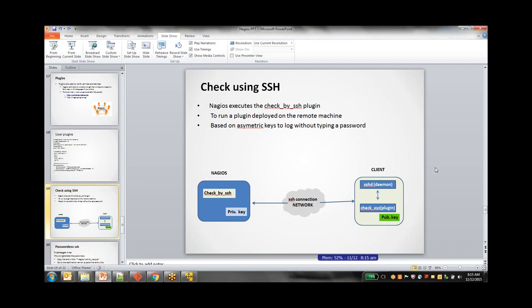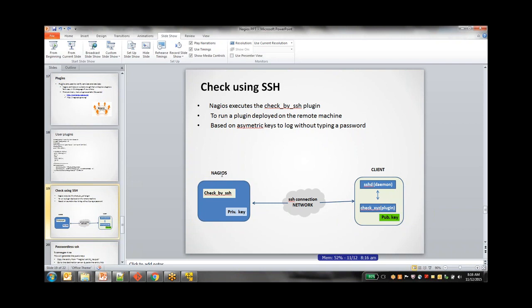So it will go to that server which you have mentioned through SSH. In that, it will go and try to access the plugins which are present by the mount. So simply, instead of installing the client, all you have to do is install this directory where you will get all the plugins. Nagios will try to connect through SSH to this client, and after connecting, it will run the plugin wherever you have mounted or shared the directory. So that is the difference.